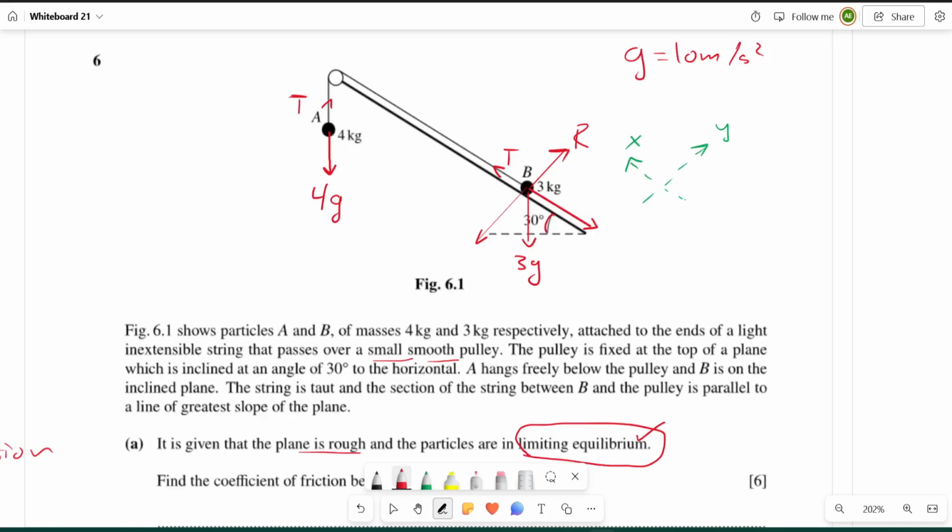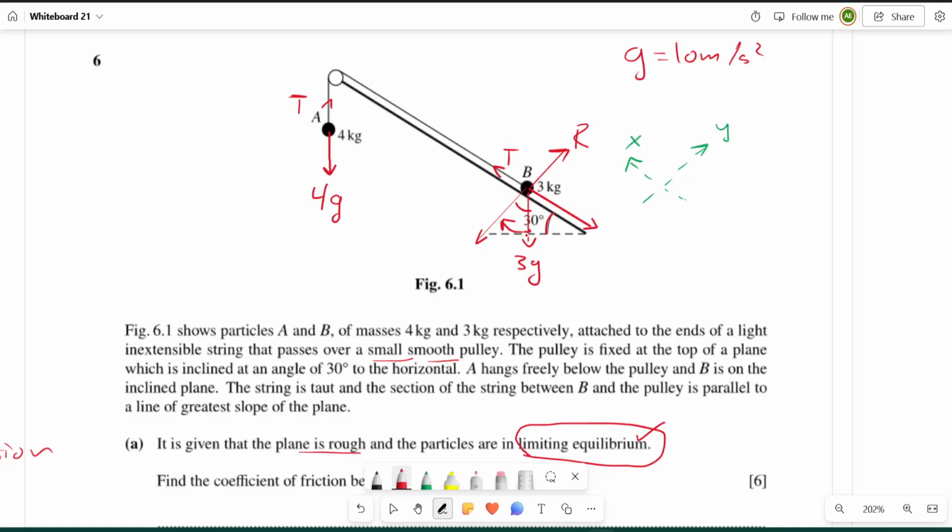First of all, if this angle is 30, this is clearly 90. So this angle, using the triangle, the sum of angles of a triangle adds up to 180. So 90 plus 30, that is 120. 180 minus that, so this angle is 60 degrees. And I know that this direction and that direction are perpendicular because that's the x and y direction. So if this is 60, this angle must be 30 as well. Okay? So we established that this angle is the same as this angle, 30. To get the y component, I'm going to start from my force that I want to resolve.